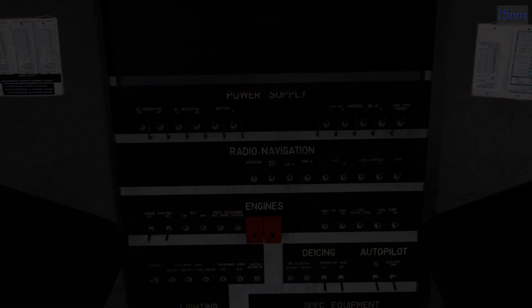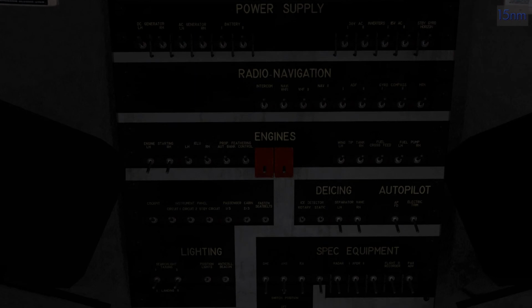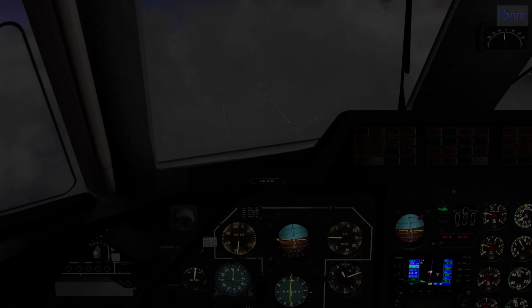So I'm just playing with the lighting, and I don't see any cabin lights modeled. It's pretty dark, even when I turned all of these things on and off. So either there's more I need to do, or this is just for show and there really aren't any lights back there. I'm not exactly sure what is modeled and what isn't. I just know that while it's freeware now, I believe it's a work in progress and it'll be payware later, as I said in the beginning of the video.